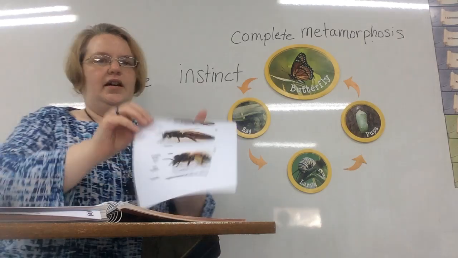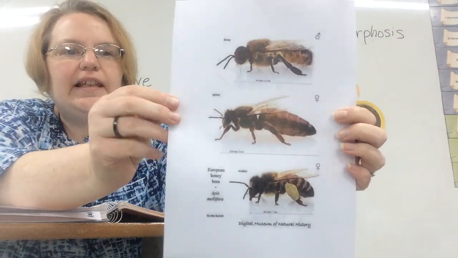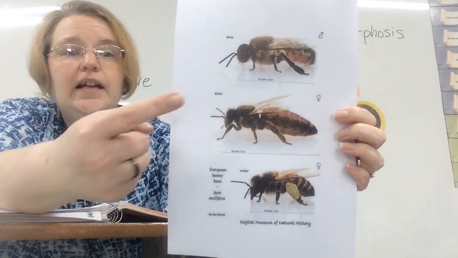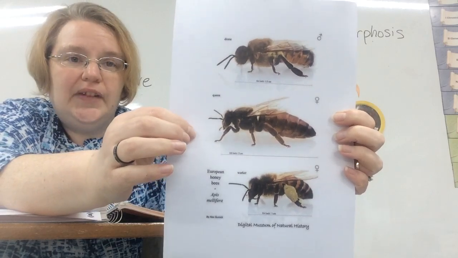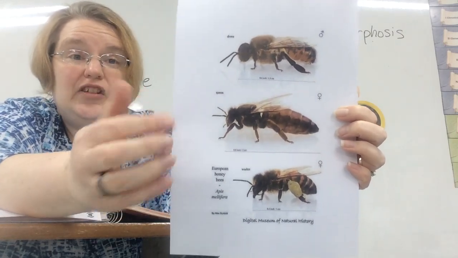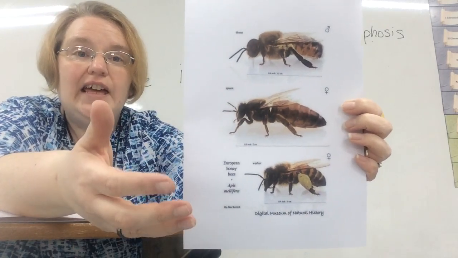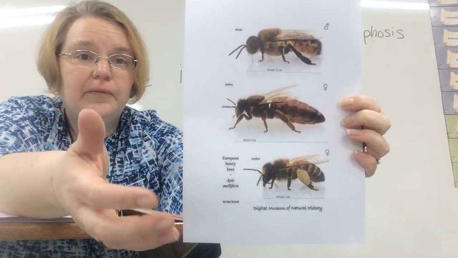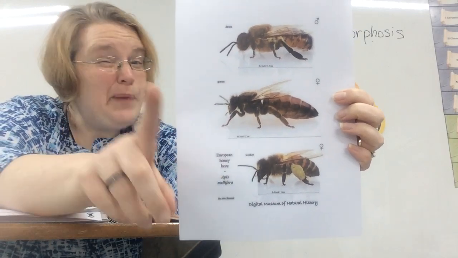Okay. All right, so I'm going to bring it up close so you can see. And you'll notice that these different bees are different sizes. Now you'll notice the largest one, this is the queen bee. And she's large for a reason, because she is always laying eggs. That is her job, to lay eggs to make workers for the hive. She has to eat a lot. She has a special diet.